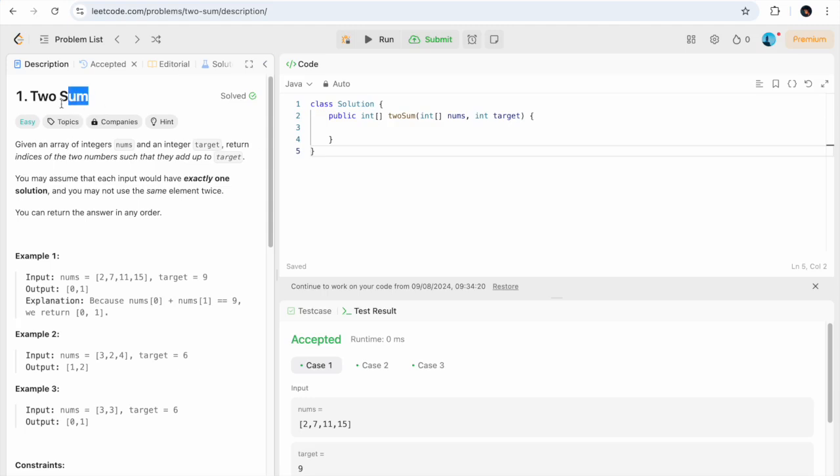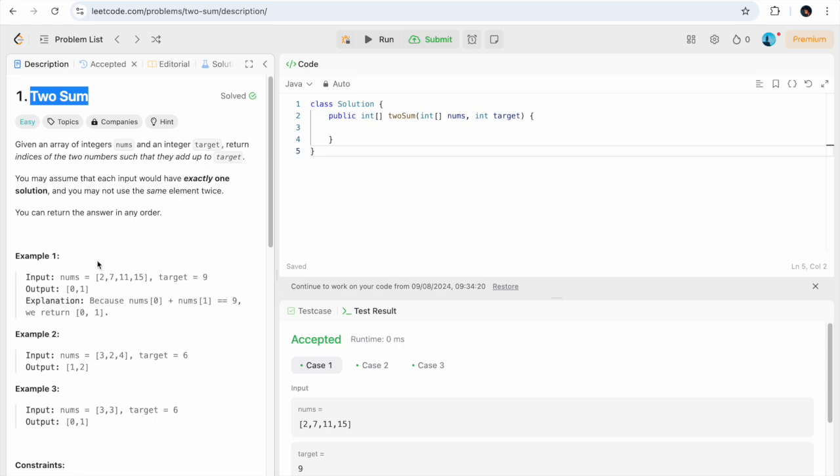So today we are going to solve a problem called Two Sum. This is the first problem on LeetCode. Given an array of integers nums and an integer target, return indices of two numbers such that they add up to target.